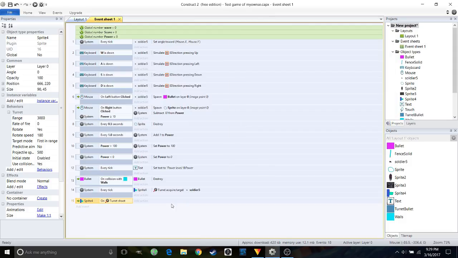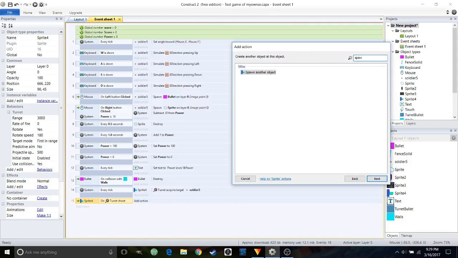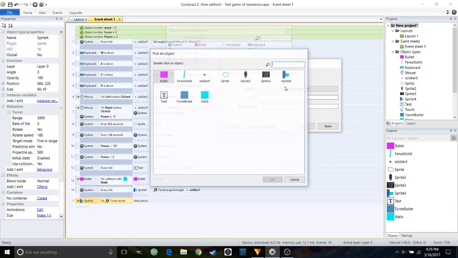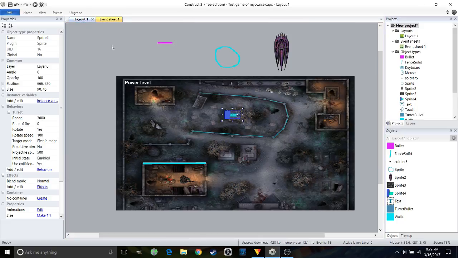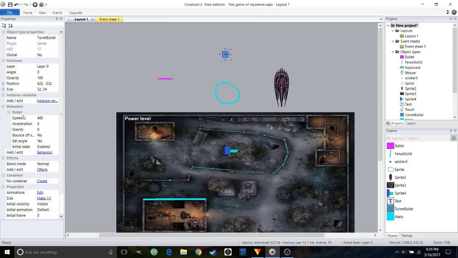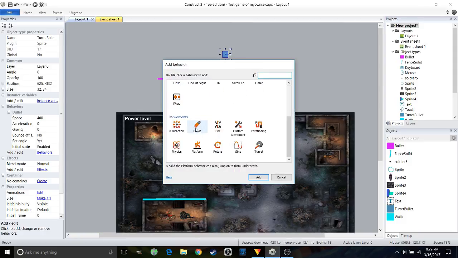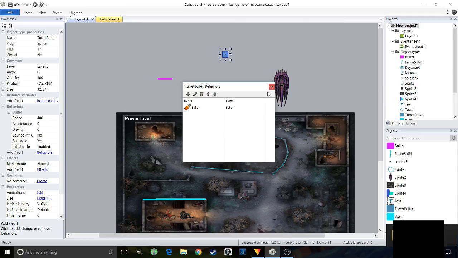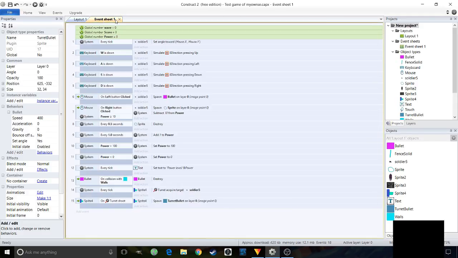You do Turret spawn another object, and you choose your bullet, which I made just Turret Bullet. And to make these bullets, it's really simple. All you have to do is add a bullet behavior, which if you don't know what that is, you click Add, and you go down to Bullet, which allows it to move in one direction or bounce off walls. And that is the basics.